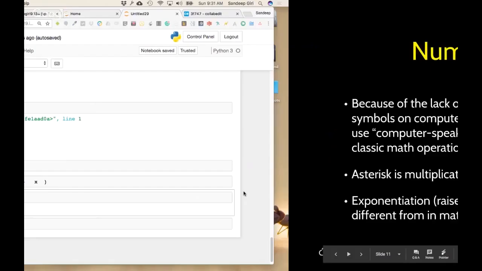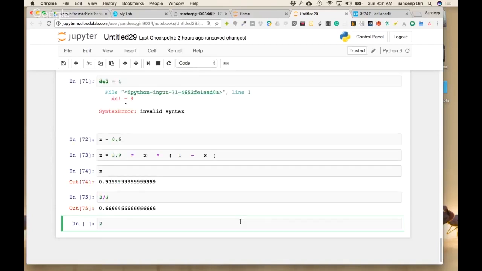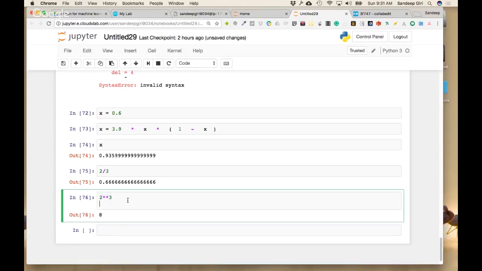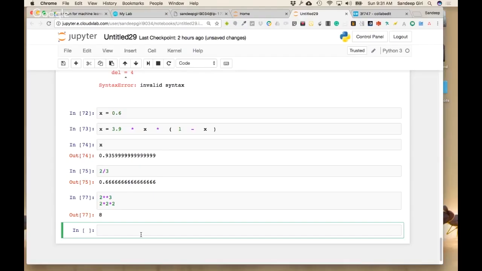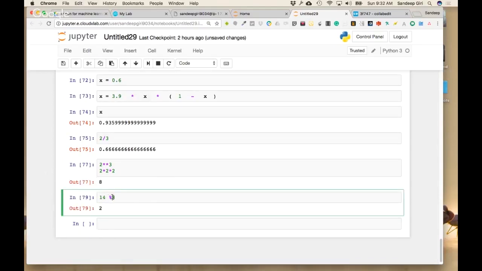Okay, and there is one more thing that's not there, which is two slashes. We'll talk about this. If you want to divide 2 by 3, that's okay. And if you want to put an exponent on this, we can say 2 to the power 3, which is equivalent to 2 into 2 into 2. And remainder is something that we should know. If we want to find out what will be the remainder if we divide 4 by 3, it will be 1. And the same for 14 percentage 3. When we divide 14 by 3, the remainder is 2.